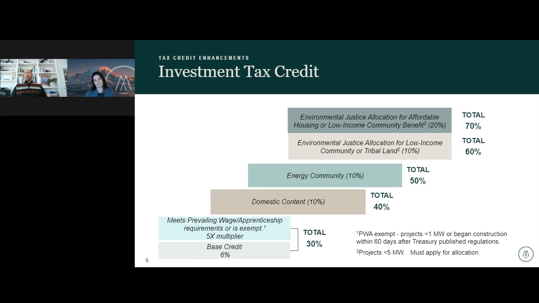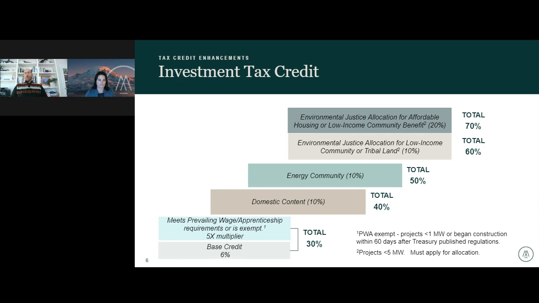So if you think about a solar array on top of a building, it is the structure and the solar panels and the costs that are associated with that, versus the production tax credit, which is based on the amount of energy or widgets that are produced and qualified under the IRA. So the base credit can be multiplied by 5 times to get to a 30% credit if you meet the prevailing wage and apprenticeship requirements.